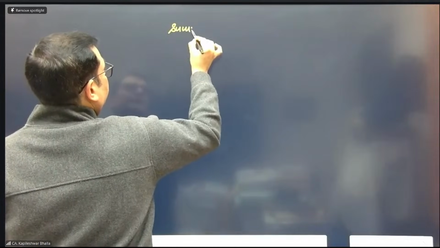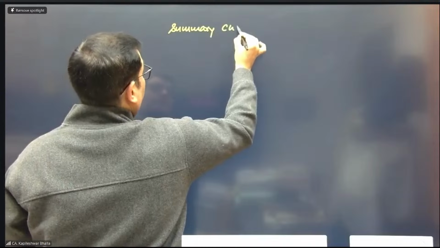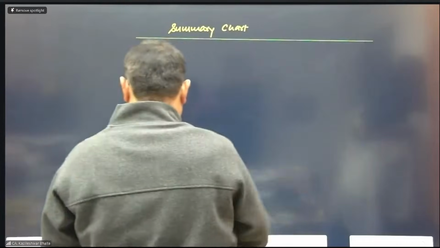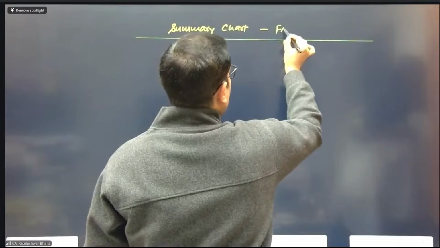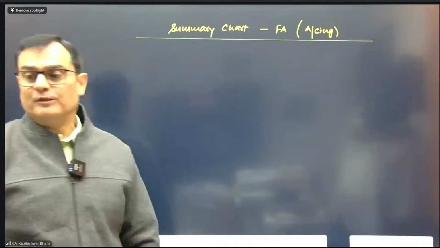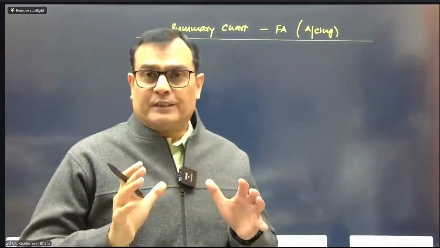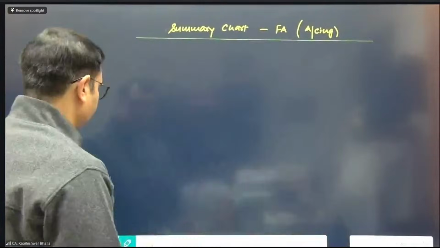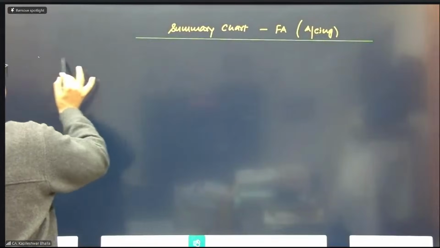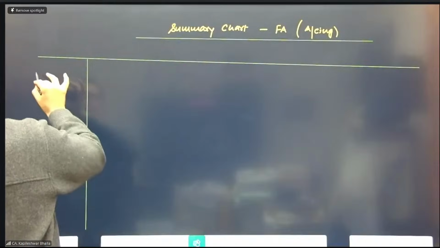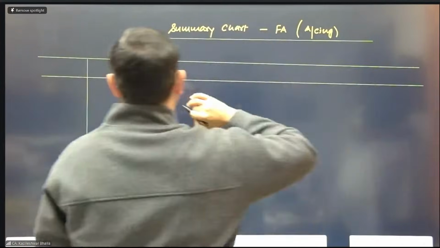Let's make a chart. I'm making a summary chart of the financial assets accounting. This is a summary chart where I am putting together the financial assets accounting initial and subsequent measurements, all the inputs. We're going to look at things from the initial to the subsequent, all the parameters, and put them at one place. Let's make some columns. One column for the particulars, and then we've got 5 categories of investments.